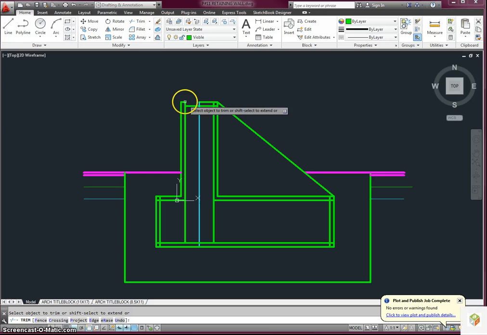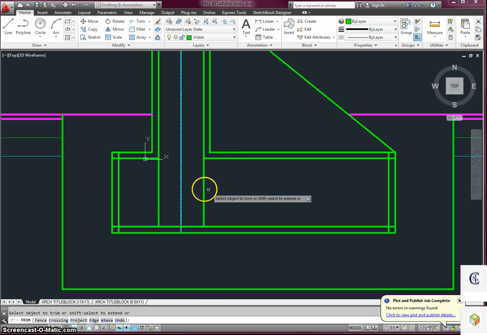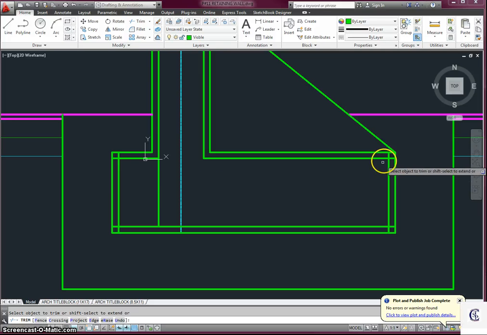And then once I trim it out, oops, and if you do the wrong thing, Control Z. Zoom in closer with your mouse if you need to. If you're having problems being able to select it and see it, I just zoom in and use the scroll wheel on my mouse to get in closer to it so I can see it all. There it goes.